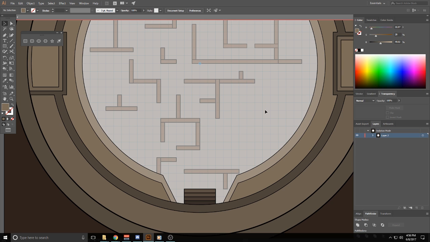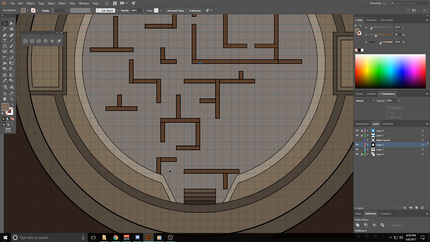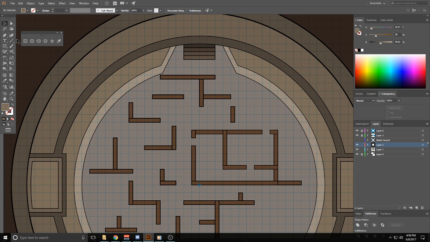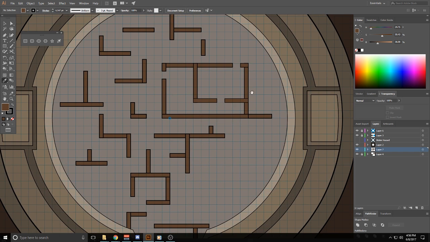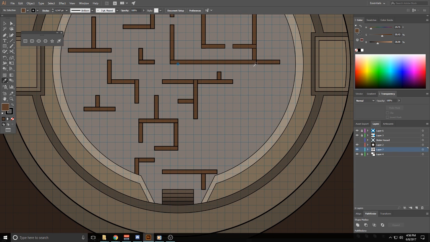That look good? Yeah, that looks good. And this way I can kind of have the barriers go underneath. And that way it's kind of like, yeah, this part's not passable. And I'll probably unify all of these.